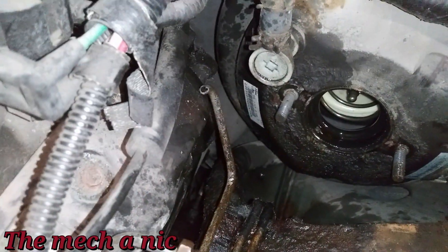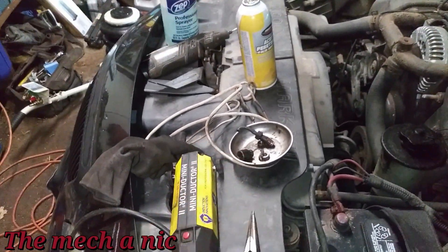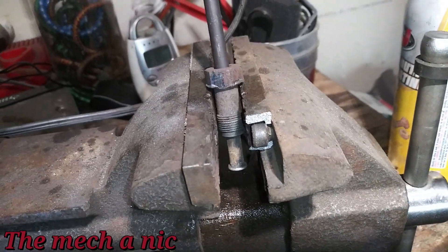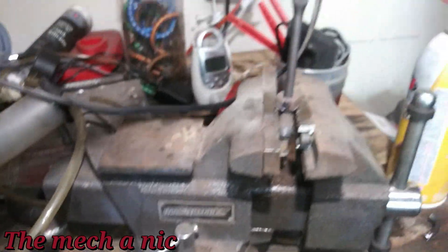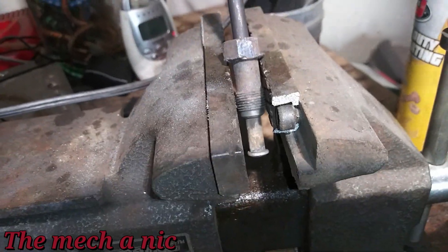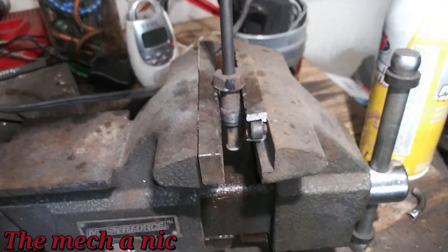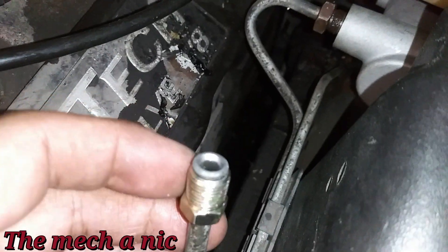The first line came off pretty good. I got the piece in the vise and I'm knocking the line out with a punch — it's starting to come out, but I've had to apply a ton of heat and I'm giving it the beans with the hammer. There's no way this was ever going to break free on the car; that line had to be cut. I'm having this hard of a time just knocking it out with a hammer.